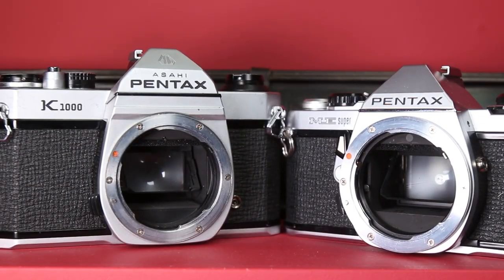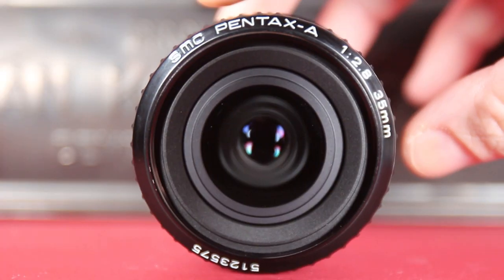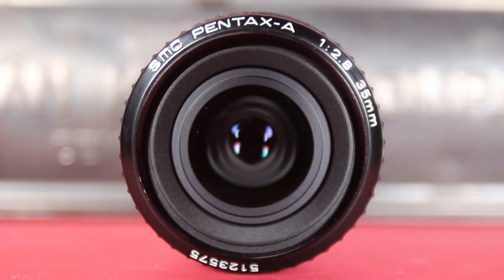It feels good in the hand but the small form factor doesn't go unnoticed. If you've handled 35mm cameras from the 1970s then you probably won't find any surprises here. Everything is where you'd expect it, there's just a little less room in between. I'm also a little biased because I have in the past used Pentax as my main 35mm setup. I had a whole line of lenses, a K1000, and an ME Super. I'm a big fan of their primes and I kept this 35mm f/2.8 from that collection.